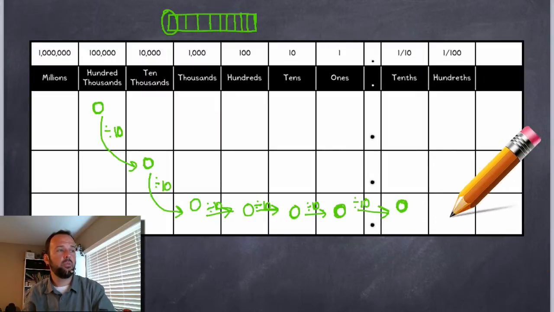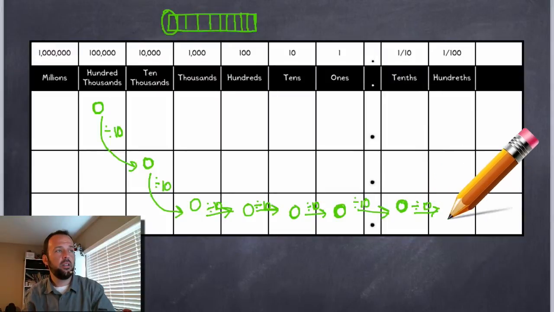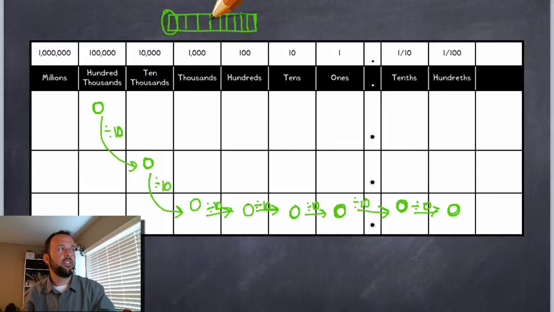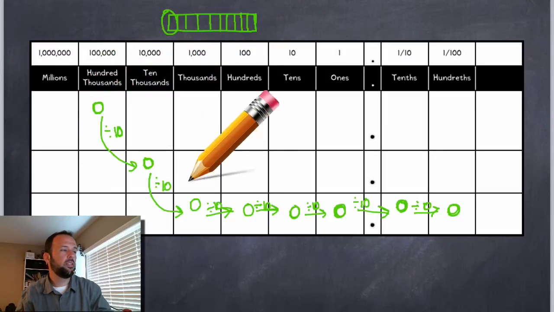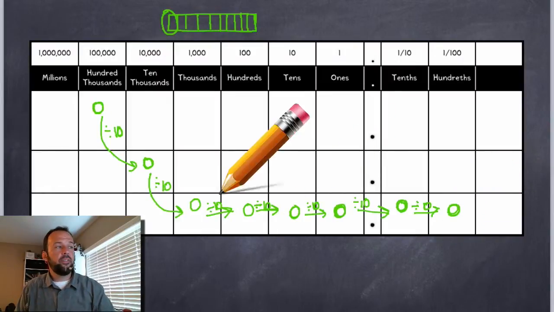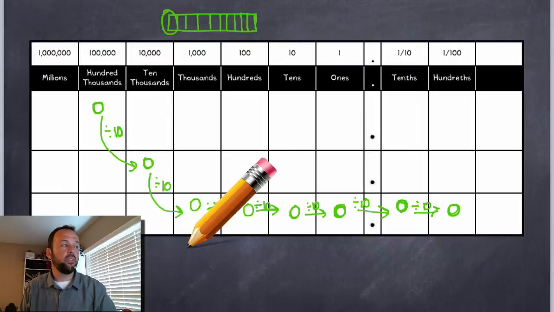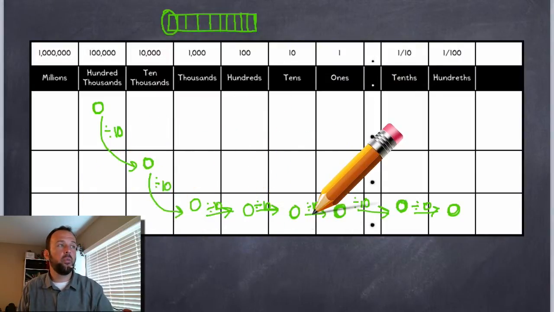And then the same thing would hold true if I divided by 10 again. Divide by 10 would be 1/100th, okay? So if I were to take each of those 10 pieces and divide it by 10, I would have 1/100th, okay? So we're getting a little bit smaller every time now, right? We started out in our millions, worked our way all the way down, and now we're talking about hundredths. So we're definitely seeing some patterns on this place value chart, right? By dividing by 10. We could also multiply by 10 to work back the other way.